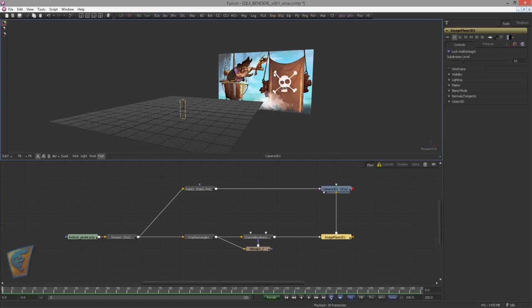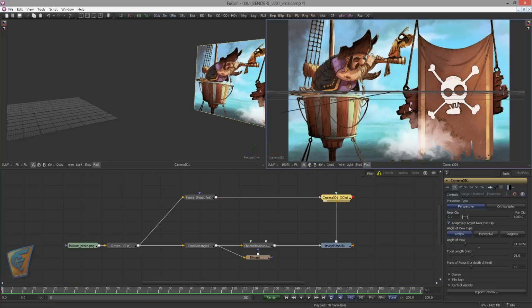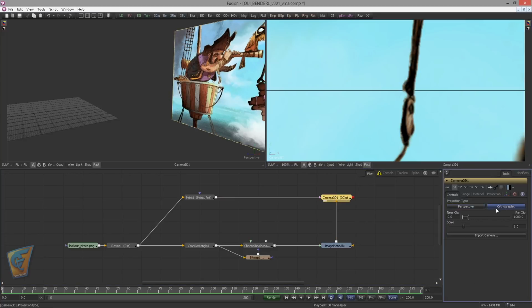The only thing that is a little bit of work is to actually place our image plane onto the right place. Another thing I want to mention, if you have a camera, since this is 2D work we are doing, we don't want some 3D distortion. That's why I usually would say that it's probably better to put this to orthographic, because this will remove any perspective distortion. Okay, and it will just give you this slider here, which allows you to adjust the size of the image.